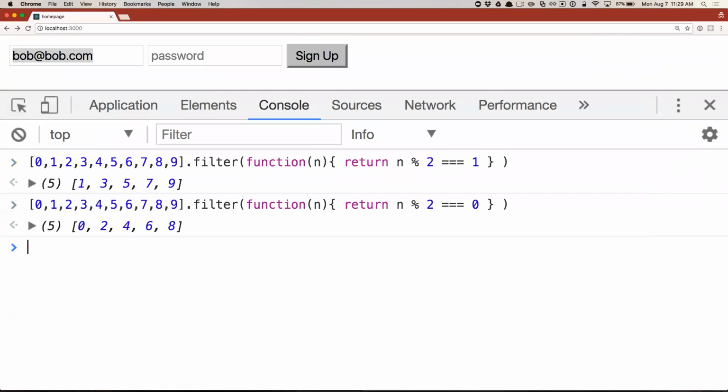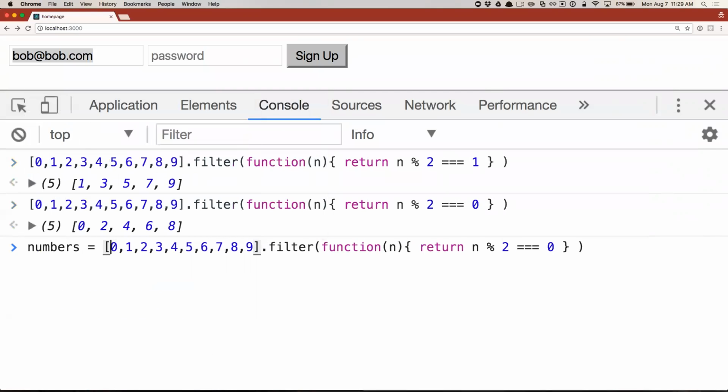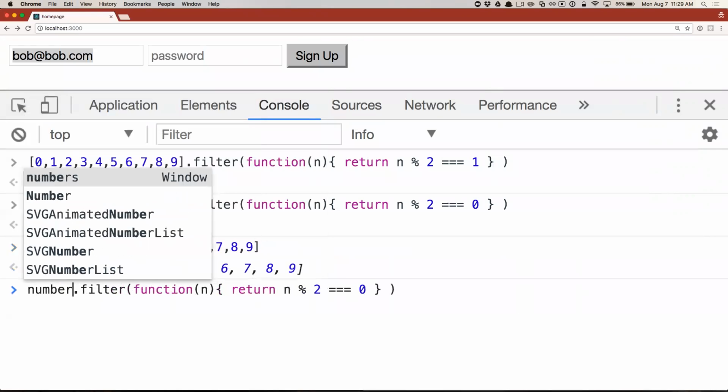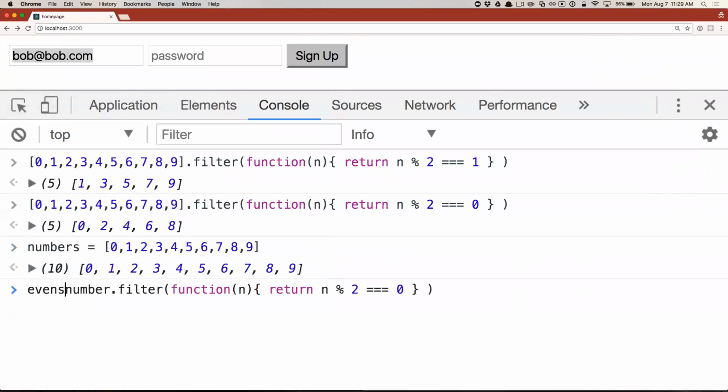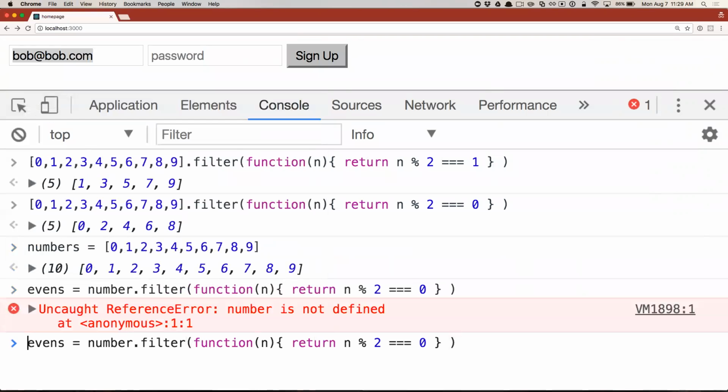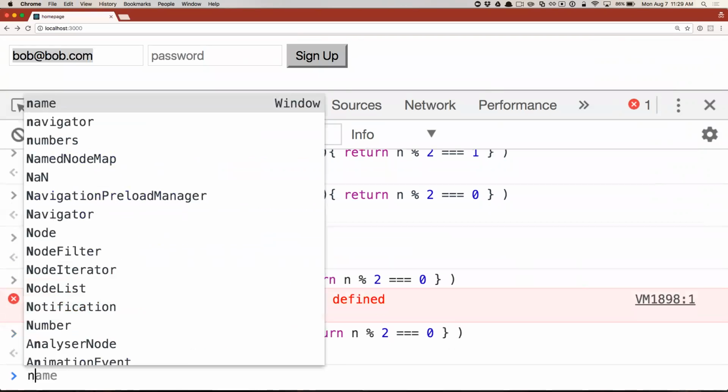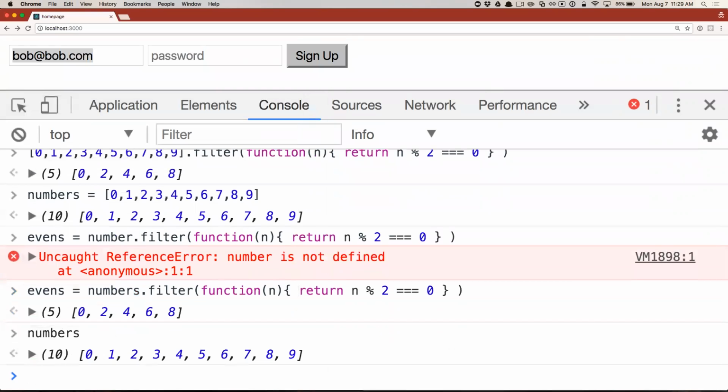Yes? So is this the array a modification of the original? No. Or is it a new array? No. If I do numbers.filter, it does not modify it. The vast majority, in fact, maybe even all of the array methods, no, definitely not all, there's slice and stuff like that, but the vast majority of the array methods are just going to return new arrays. Cool, so we've got numbers, and we'll say evens. Numbers. Thank you. And then numbers is still the same array. Yes.